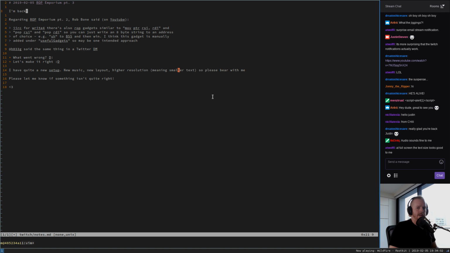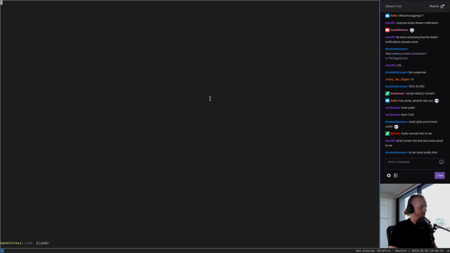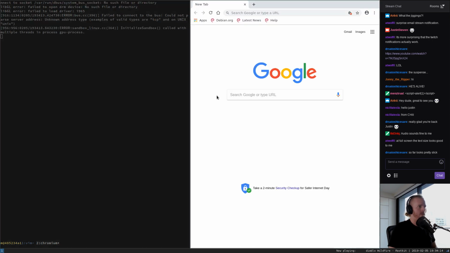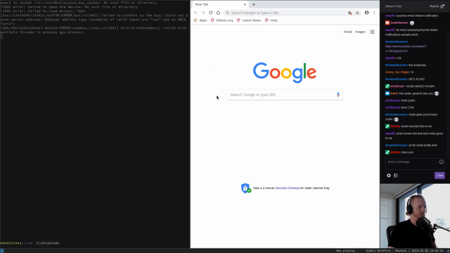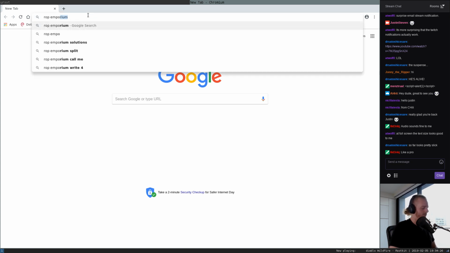So what are we doing tonight? It was about a year ago now that I last streamed, and what we were working on at the time was ROP Emporium. So let's pull up ROP Emporium now. This is going to be a test of my new layout. If I merge these two, will it muck up chat? Fingers crossed. Beautiful. Love it. Love i3.